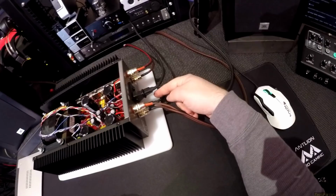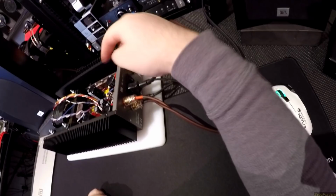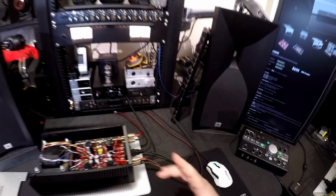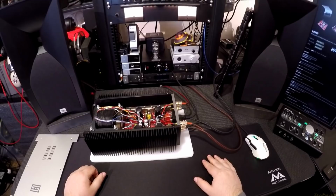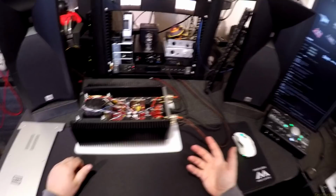And then if you bridge mono, that means plug in an XLR, these two top terminals become positive and negative, and that's how you plug in one speaker to it. Then you're looking at 400 watts for the whole box. One input, one speaker output, 400 watts. Comparing that to the Behringer A500, which in monoblock is 600 watts at 8 ohms, and doesn't list anything lower than that.